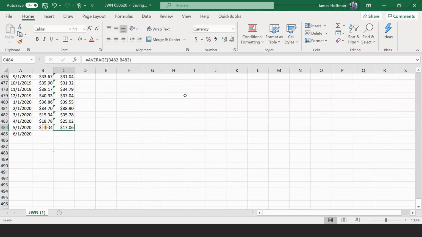Then you can take your moving average formula in C4. Whatever, it's going to have a different range than mine because we have different ranges of data, but take your last one in the C column from 5/1 and just drag it down one more.